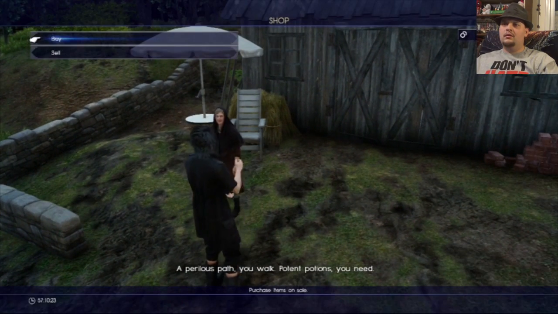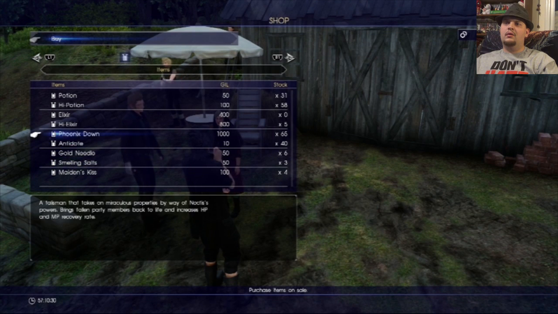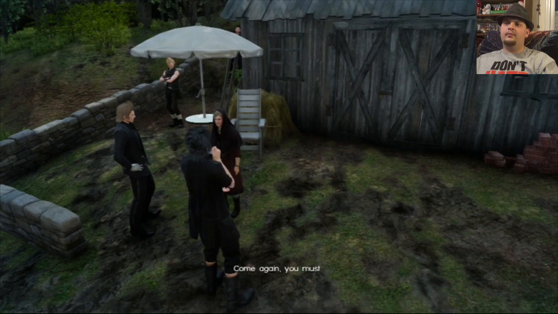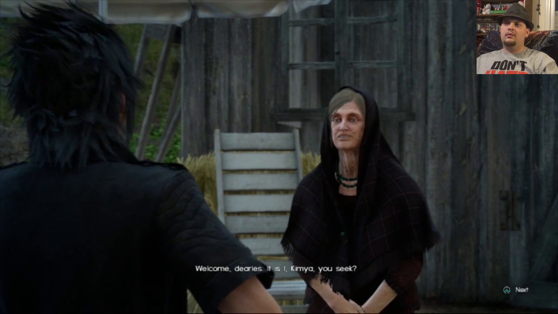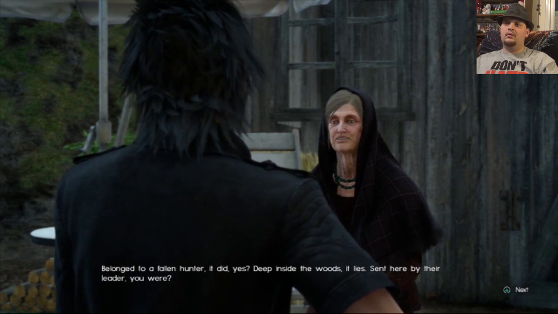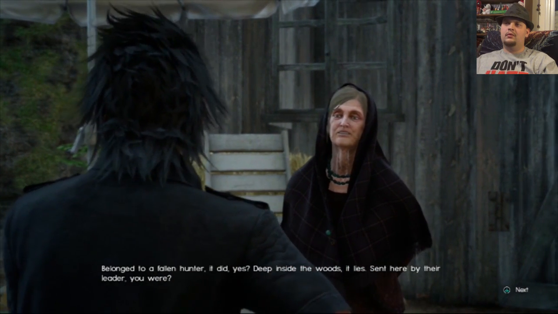A perilous path you walk. Potent potions you need. Come again, you must. Welcome, dearies. It is I, Kimya, you seek? Just searching for a tag. Belonged to a fallen hunter, it did, yes? Deep inside the woods it lies. Sent here by their leader, you were?